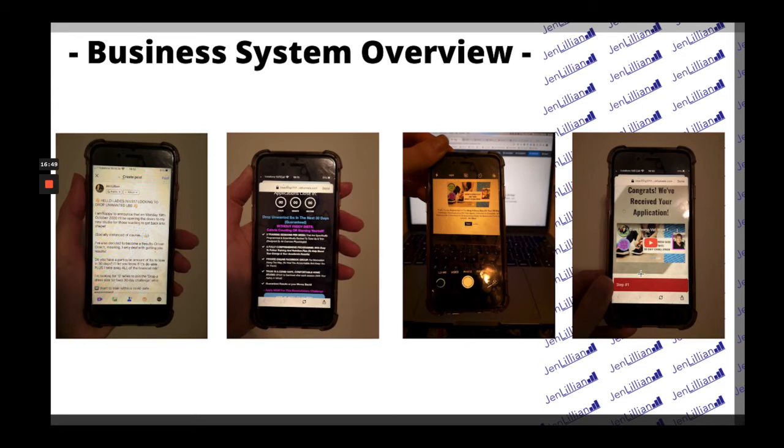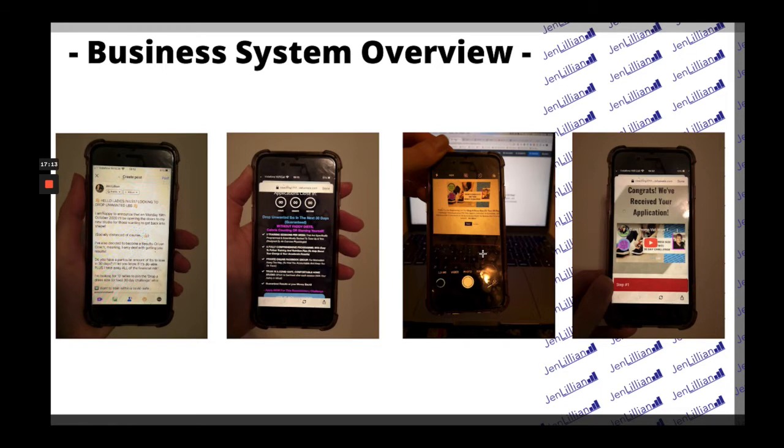So this is essentially the process. This is the business system overview. Again, a Facebook advert is what we will create, which has the fantastic offer, detailing the price and the time frame. They will then go into the landing page, slash bridge page in ClickFunnels, to get them to qualify, pressing that button there that you can see in blue.